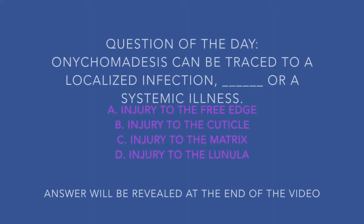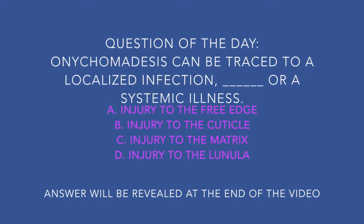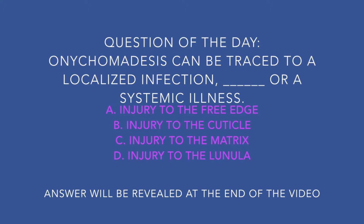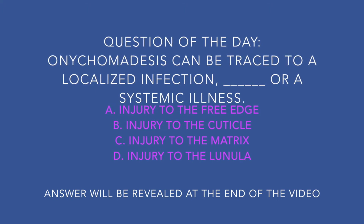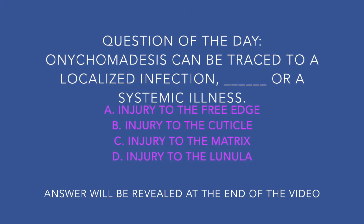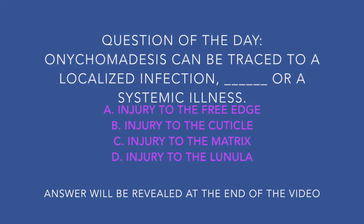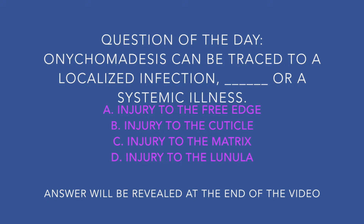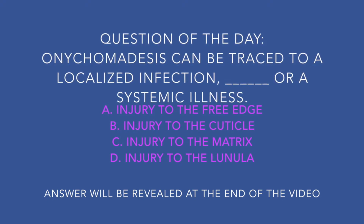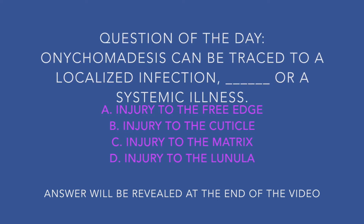Onychomycosis can be traced to localized infection, blank, or a systemic illness. A, injury to the free edge. B, injury to the cuticle. C, injury to the matrix. D, injury to the lunula. Answer will be revealed at the end of the video.